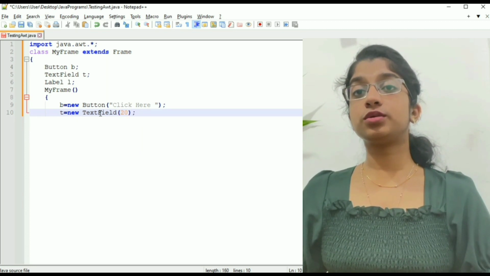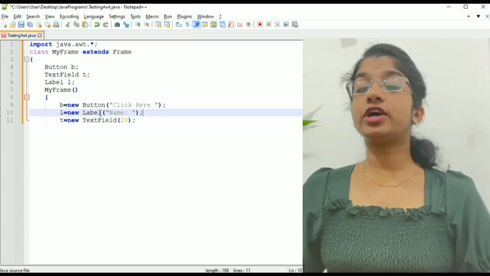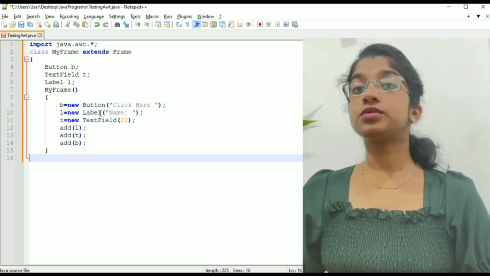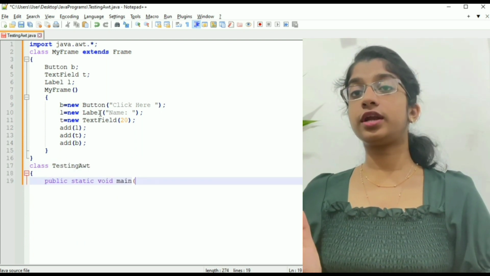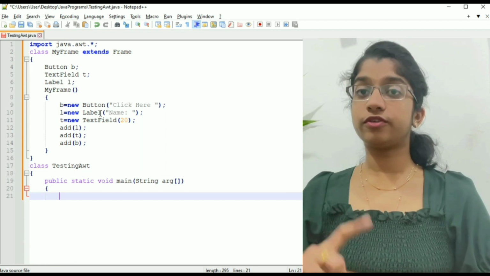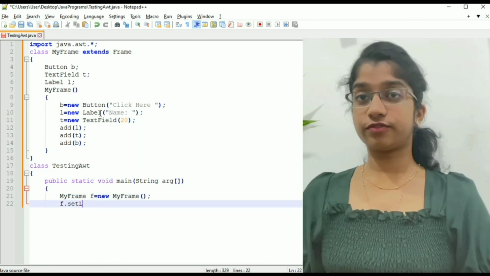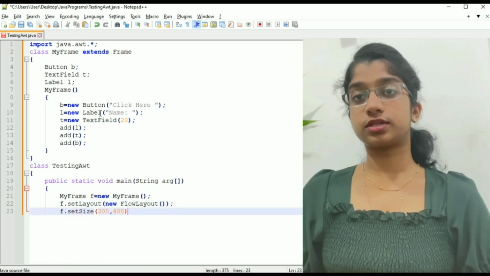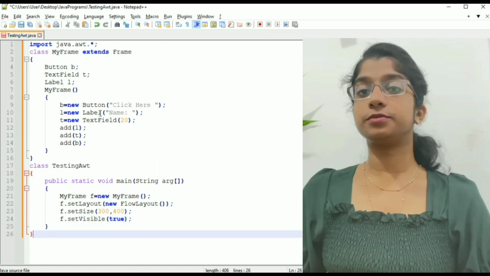setLayout is used to change the layout manager and define a layout manager according to your own. setSize is used to set the size of the frame. Here, the first 300 is set as the width of the frame and the second 300 is defined as the height of the frame. setVisible makes the frame visible on the screen. So setVisible should be set as true so that the frame is visible.